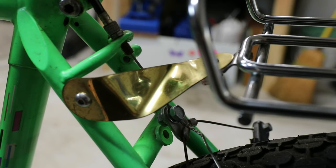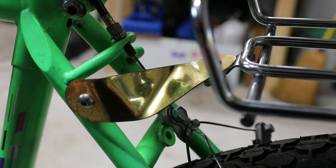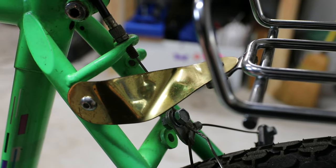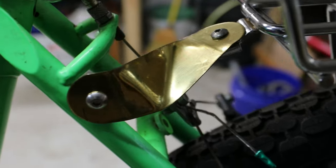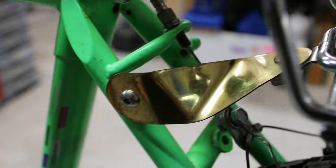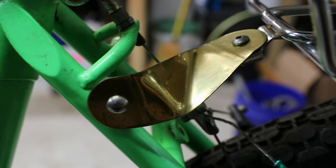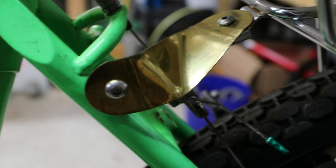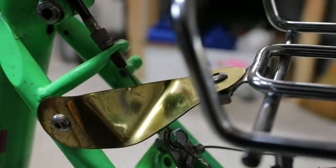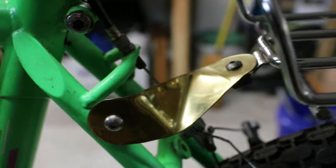Now it's only halfway done, and I could have taken it off and said wait until the end to see it, but here you can already see basically what I've done. So if that's all you need to know, you can feel free to stop watching here. I'm not going to tell you to watch till the end like maybe some channels do — I'd rather you save your time. So anyway, that's what I did for one side, and I'm going to show you how I did that while we make the second one to make it a bit stronger.